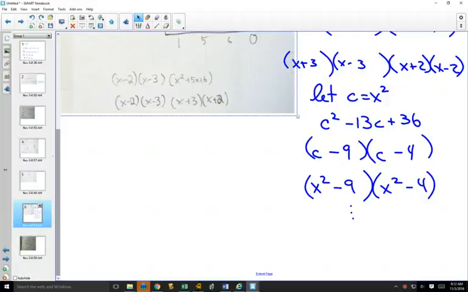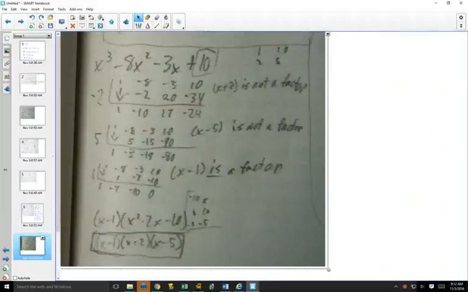And the last one that I added at the end, we have one solution here. So we use synthetic division. And here's our first example of one where the first factor that you tried didn't work. Okay? And I really like this off to the side. They tried it, didn't work. They write x plus 2 is not a factor. Tried another one. It didn't work. So x minus 5 is not a factor. Tried another one. It worked.